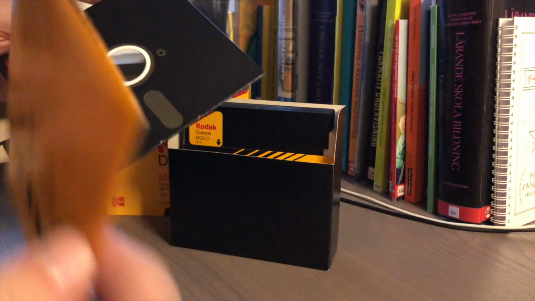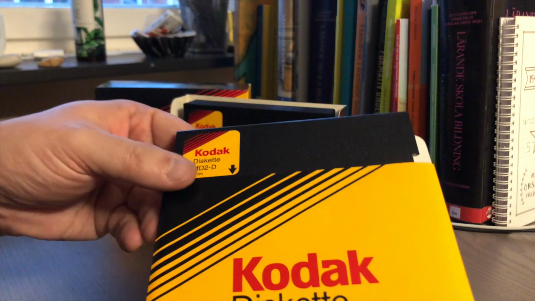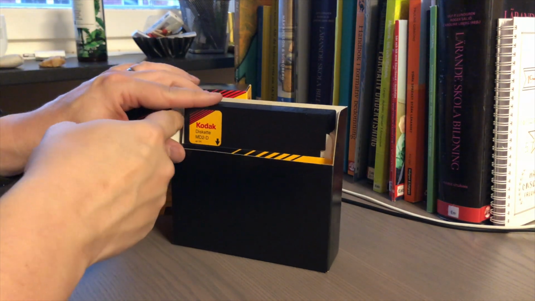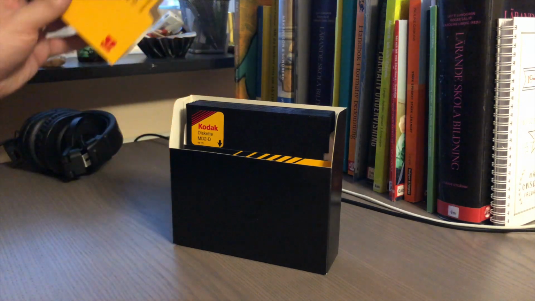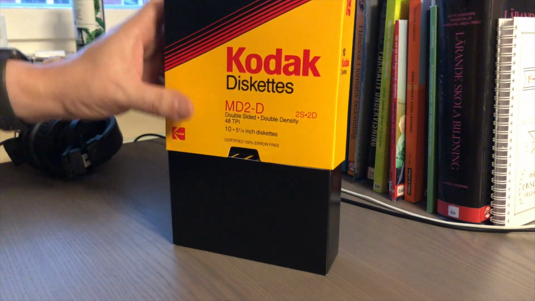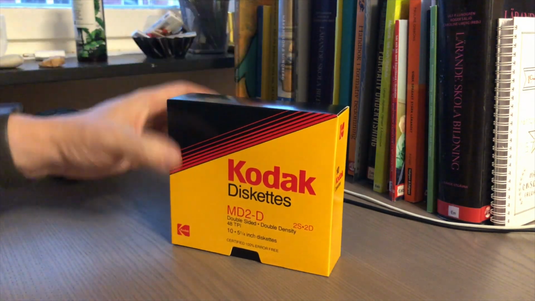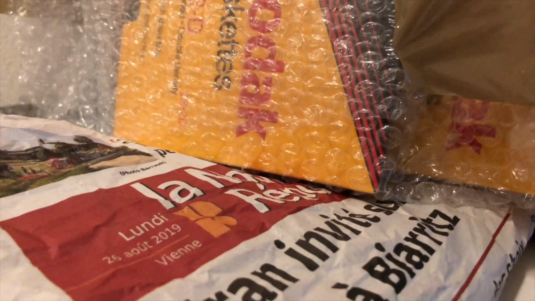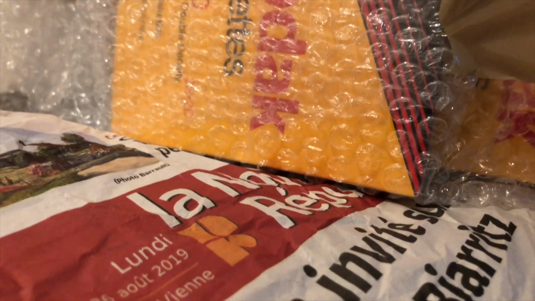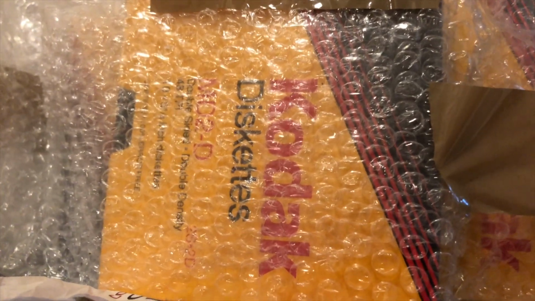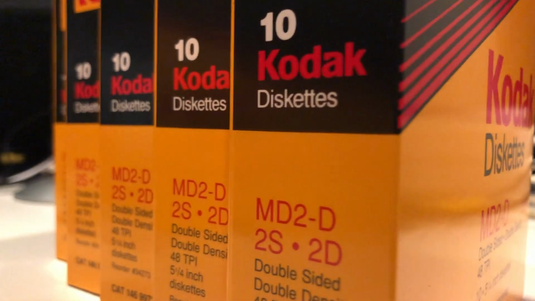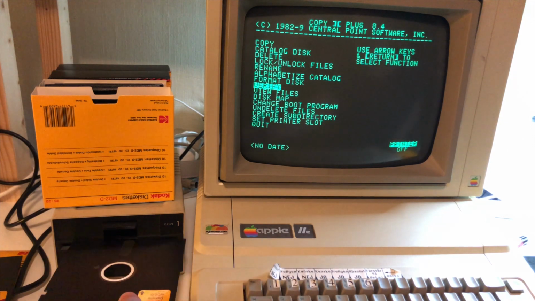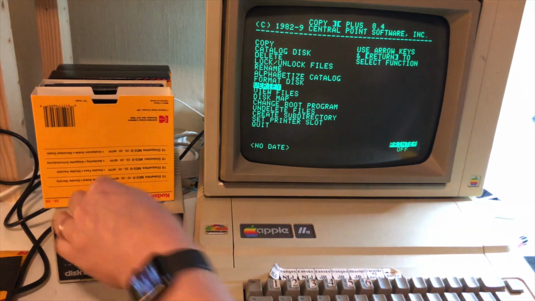And as far as I can tell, the surface of the disc seems clean. So we'll see how this runs actually, because there's always a risk when you have a floppy disk stuck in a box for now well over 30 years. There's no way of telling how these were treated over these 3 decades, and we can tell that they haven't been bumped or hit with force, but temperature, humidity, we can't really tell what the status of that is. Kodak wasn't the company known nowadays for planning for the future, so we'll see how the magnetic surface might have degraded over time. It's also possible that we have mold infestation on the surface of the discs.